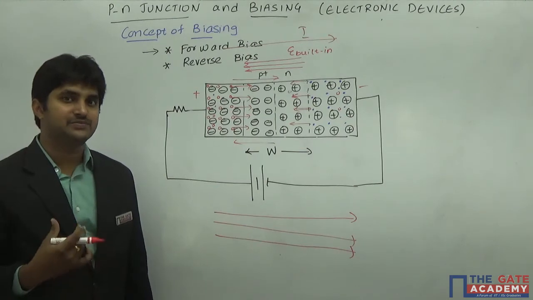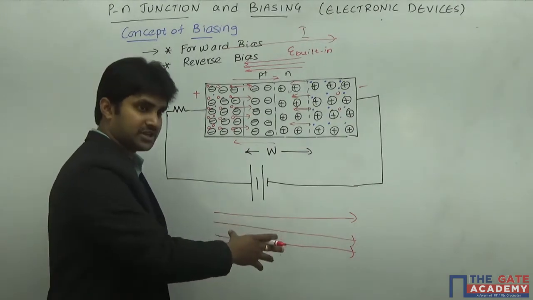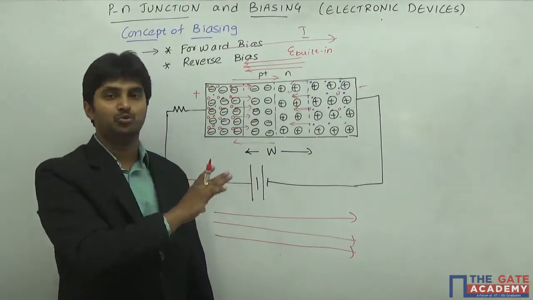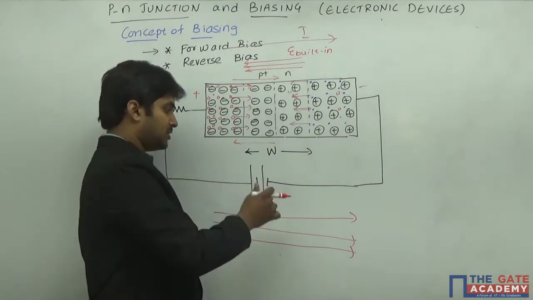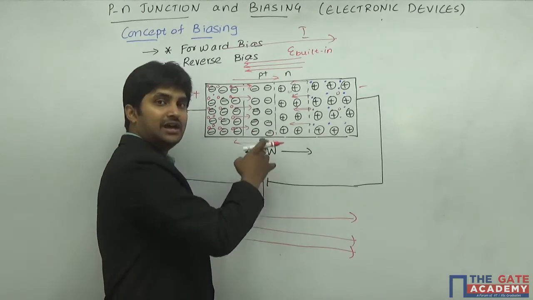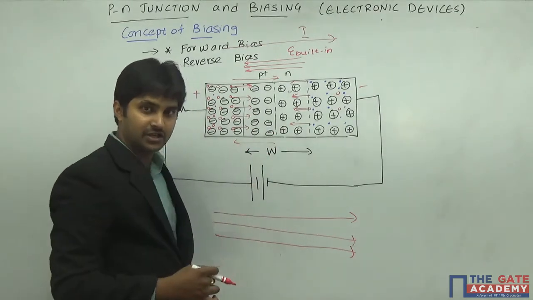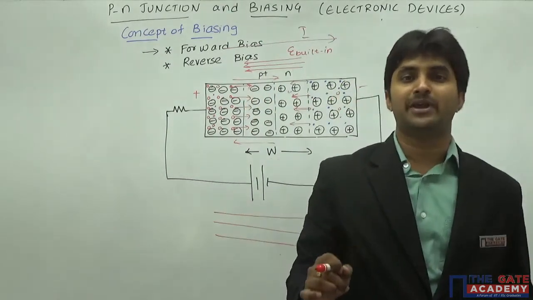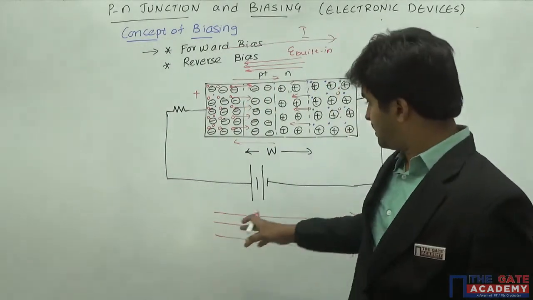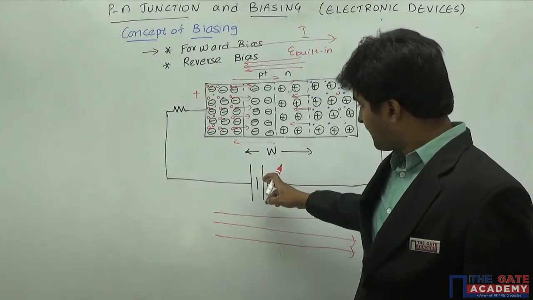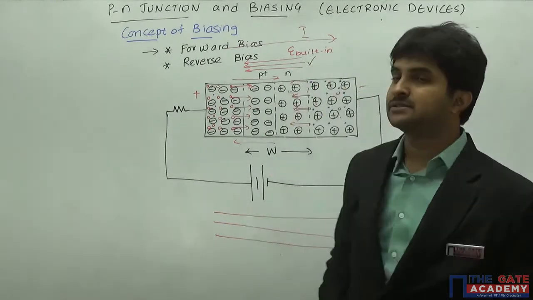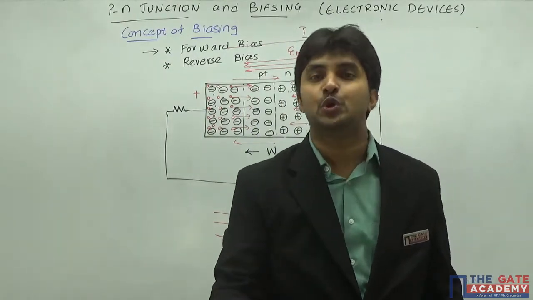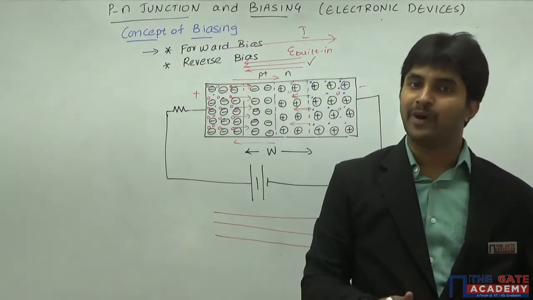So how is the current possible here? Because you have a short circuit, you have a battery, a proper battery. Now the holes and electrons are going to move by removing the influence of the built-in electric field. So you have to understand when you learn about the forward bias that the purpose of applying the forward bias is to make this particular built-in field equal to 0. The effect of the built-in field is reduced to 0 by applying the forward bias.